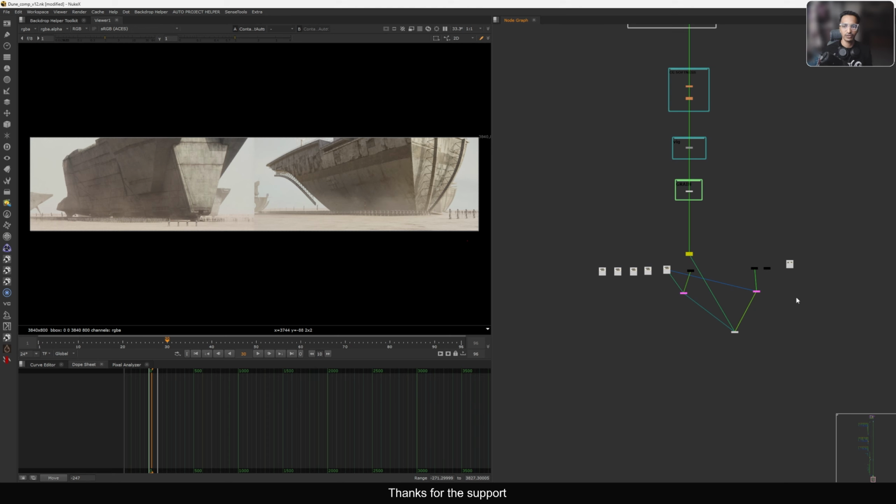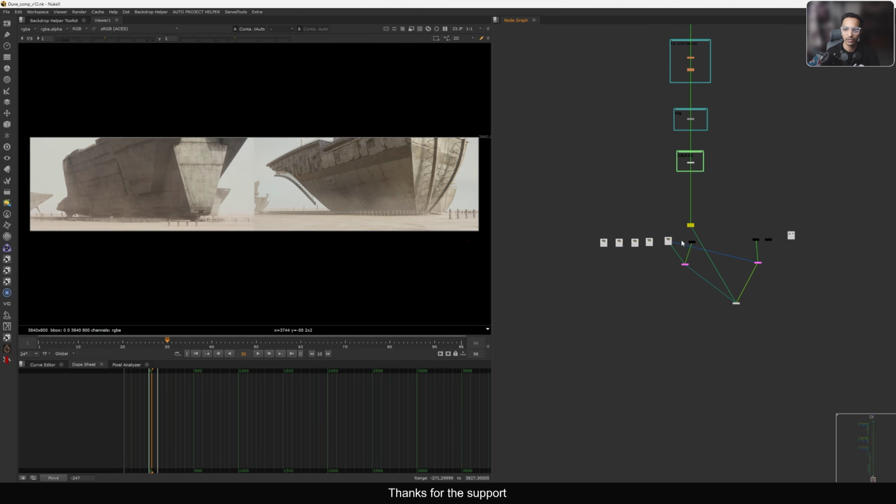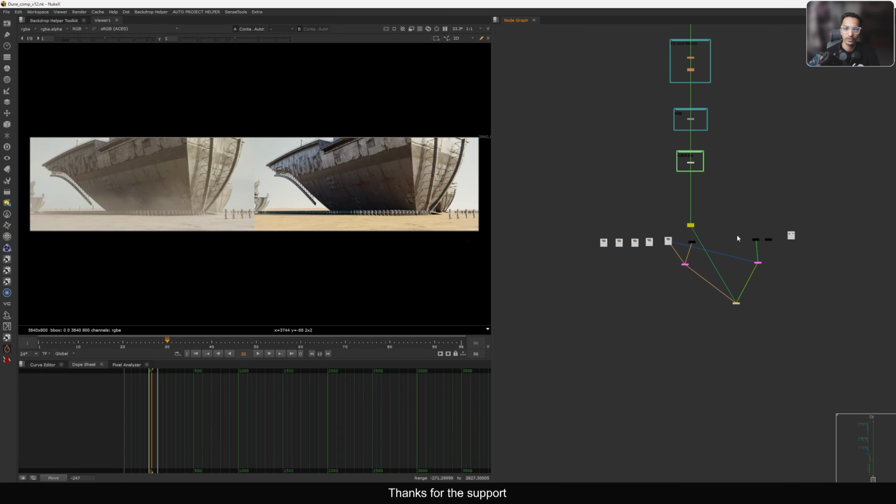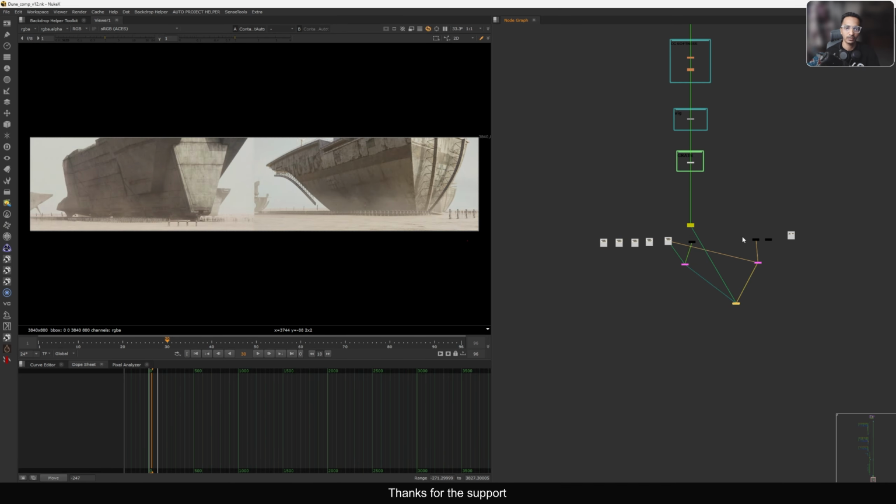So that's it guys, I hope you like this one, and this is a very quick breakdown. Just want to show you the overall process, how I did the whole comp structure and how I matched the look. So matching the look is very step by step. It's not exactly matching, but we need to get inspired. So this is just getting inspired and creating the shot. It's not like a one-to-one copy. In the future we will try to copy a similar look, and we'll show you our process.